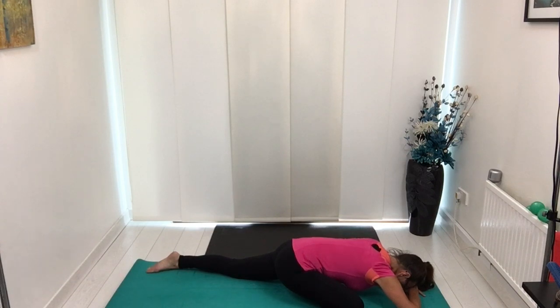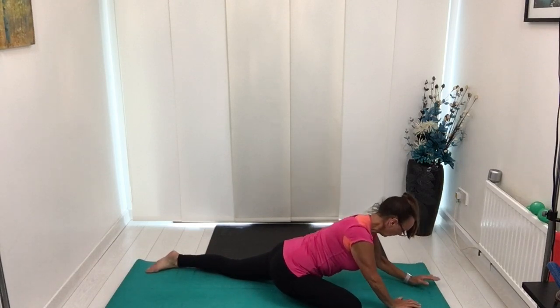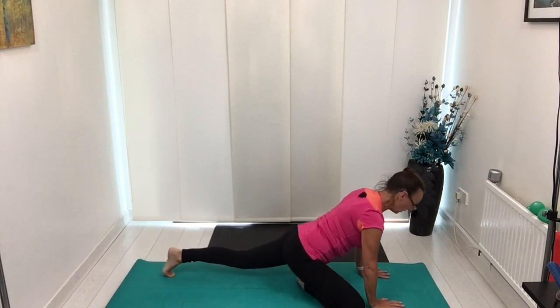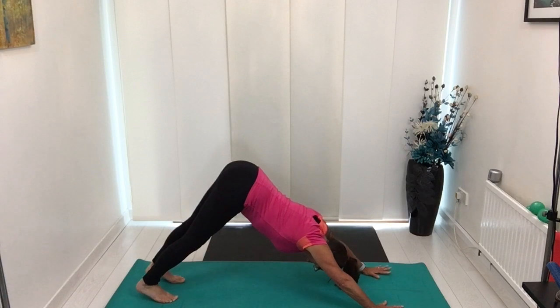Just feel yourself soften with each breath out into your mat. And then just lift up. Tuck your back toes under, push up into down dog. Resting through, make sure you push through the knuckles, not your wrists.